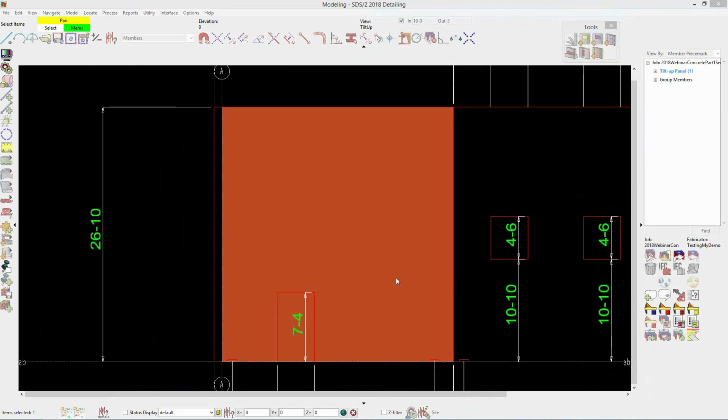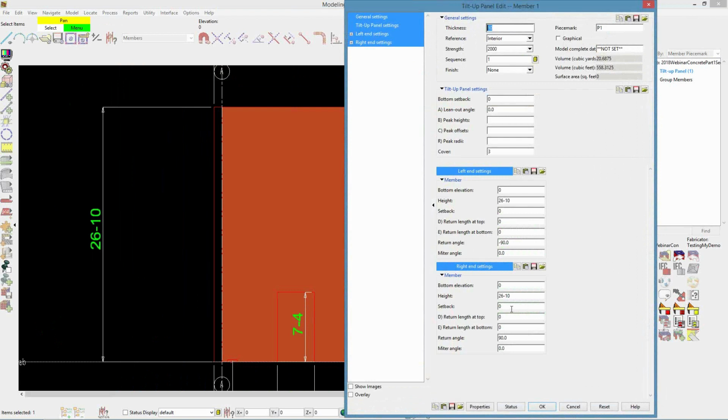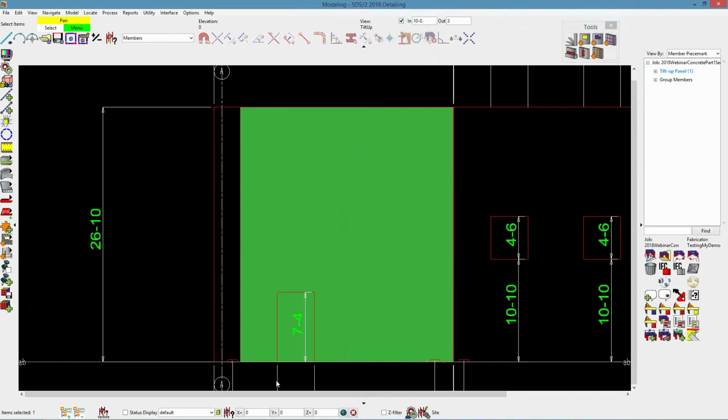One other thing here to show inside the edit window that we'll cover is a setback. So a setback is going to be a material setback here. So if I go 2'0", a positive direction on either the left or the right side is going to shorten the wall. Negative will make it longer. So if I've got a 2 foot setback here for my wall, you will notice that it has set it in the 2 foot in here.